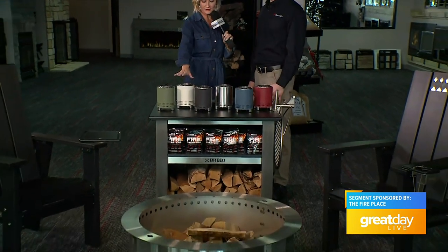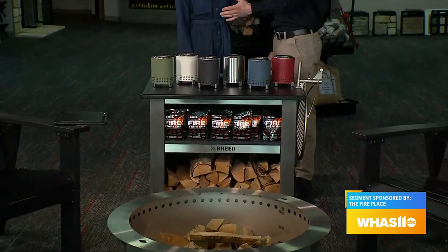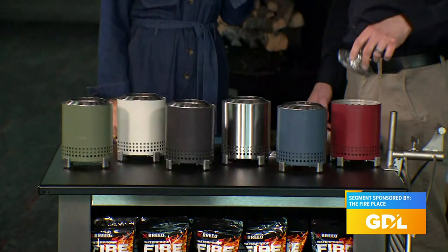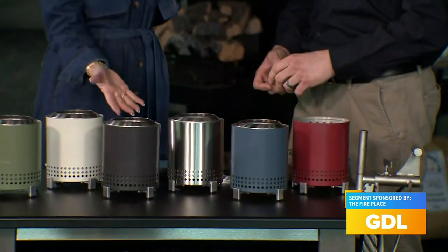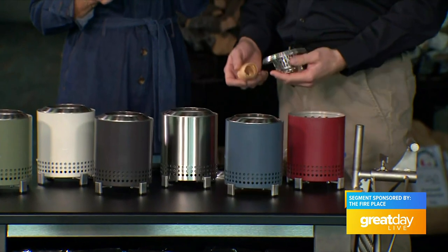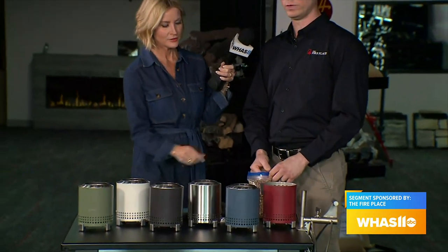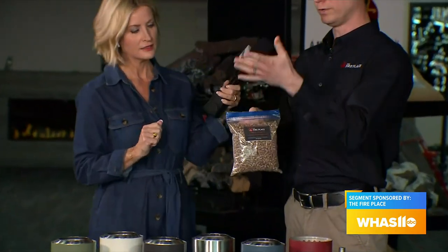I really love these little tabletop ones — the Mesas. You can see we've got a variety of colors. These are great; they can work off just sticks you find in your yard, or you can use pellets. These are not meant to stay warm by, but are great for tabletop s'more making and things like that. You can have it on your table, do it with the kids, have them come out and roast some marshmallows. We've got fire starters — you just pop one of those in and set it down into your grill.